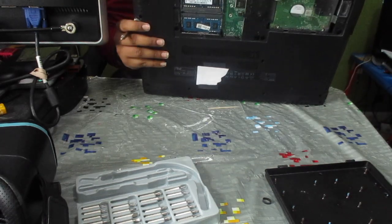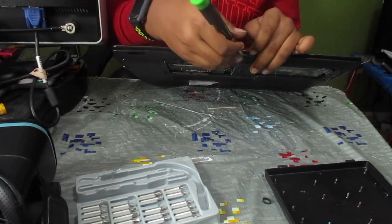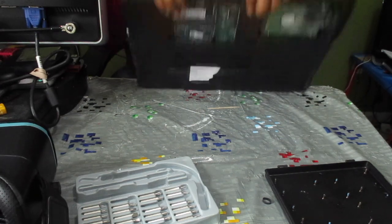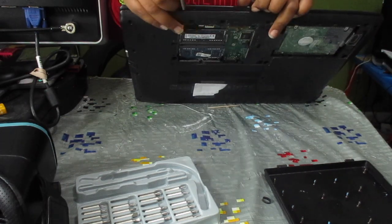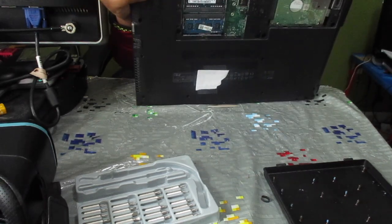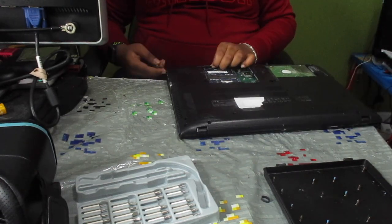Alright, so now what you're going to want to do is go around the edges of the laptop. So you should see like a bit of a line there. Slot your flathead screwdriver or credit card or whatever it is, anything flat, like extremely thin, slot it inside of one of those holes. It should be able to easily slot in, and then start going around the perimeter of the laptop, and that should give you access to remove the back cover of the laptop.